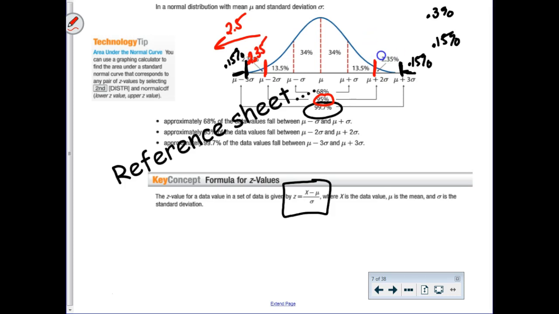So here's what I do, guys. When I answer these questions, it's almost done on your formula sheet. It has almost all of the pieces that you need. The only thing I would expect you to add to that picture, either mentally or physically, is to create this last deviation line and remind yourself that there is a 0.15% on the little tiny tails. It's tiny, but it matters in stats, okay?